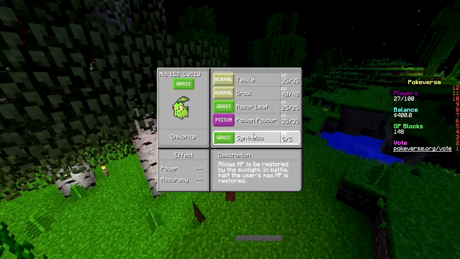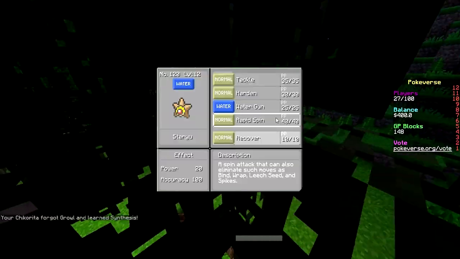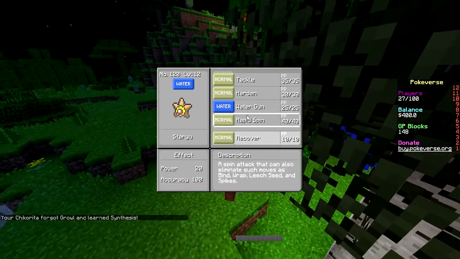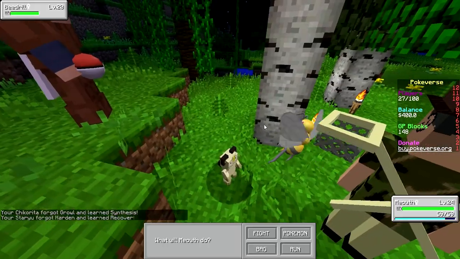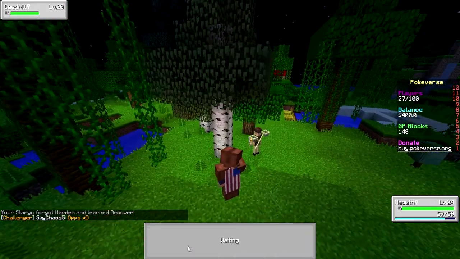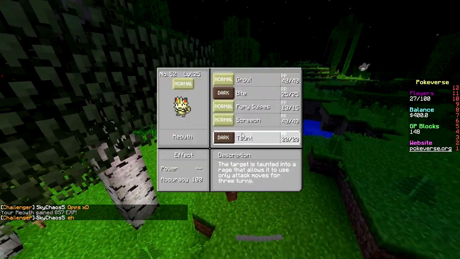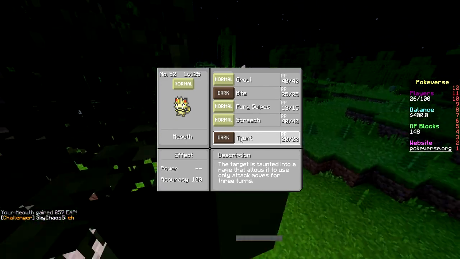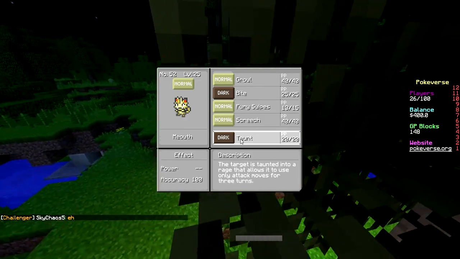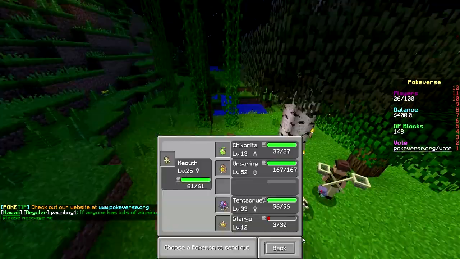Alright, it restores HP by sunlight. Okay, change that for Growl. Yes. Restoring its own HP. Alright, Rapid Spin, Water Gun, Harden. Yes, okay. What will we have to do? That's right. Forgot I was still doing this. Alright, dead. Sick, dark. Dark allows it to use only attack moves for 3 turns. What? Oh. Yes. Alright. Let's change my Pokemon to this guy.